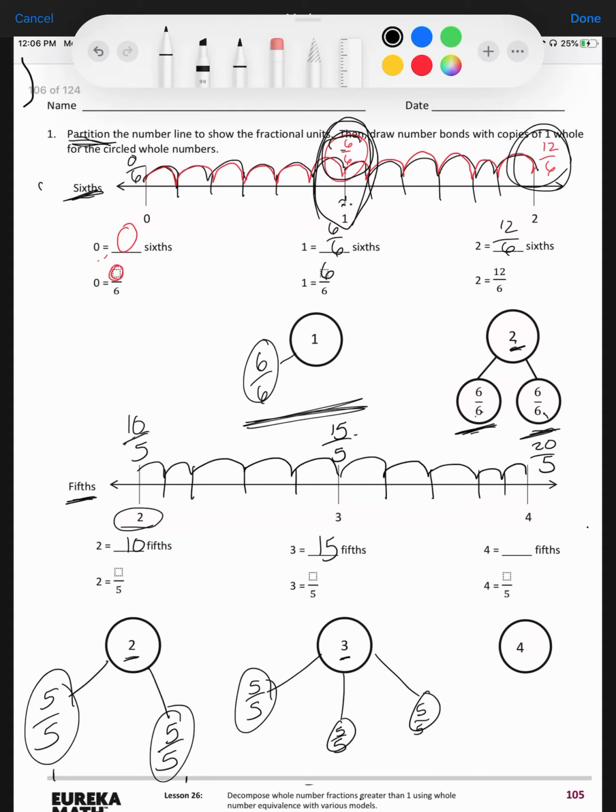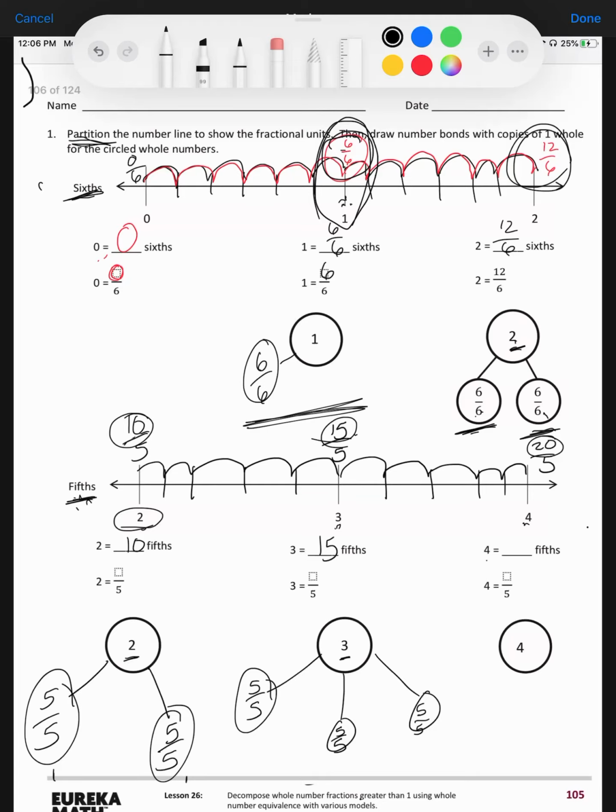You might be noticing a pattern by now. What is 5 times 2? Oh, it's 10. What's 5 times 3? It's 15. What's 5 times 4? It's 20. All right, let's get back to what we have been doing. I'm just trying to show you the pattern there real quick.